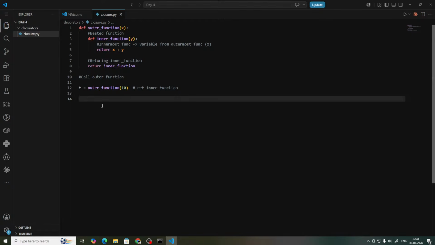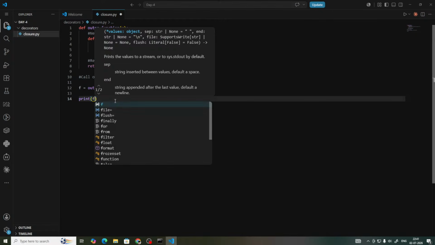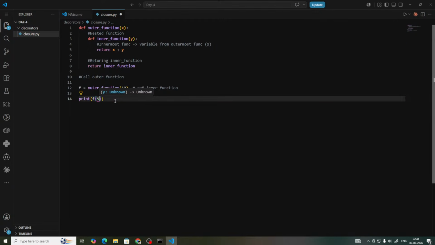Since f is returning the inner function, f is now pointing to this inner function. Now let's say I want to print this inner function, so I print f, passing 5. Let's see what I get.